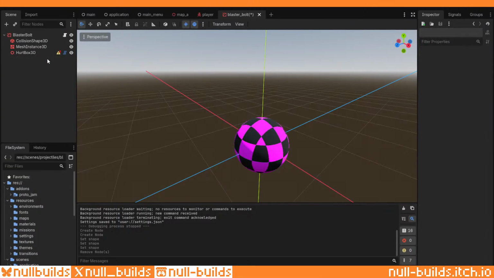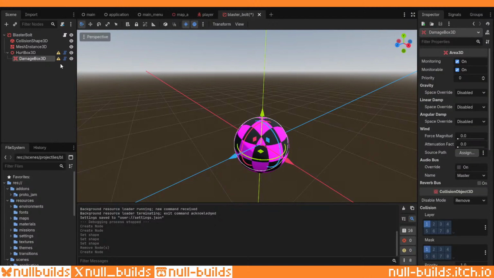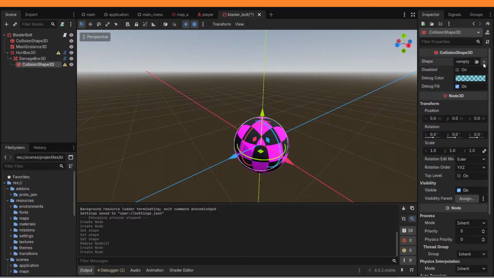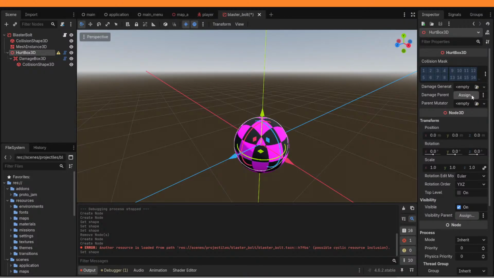Oh, that's right. This doesn't take a... I need a damage box, that's right. And then that needs a collision shape. There we go. Okay, and then this thing needs a damage generator to work.